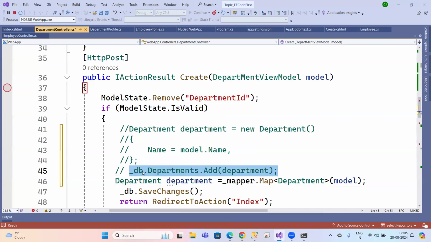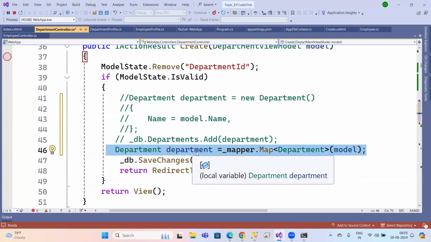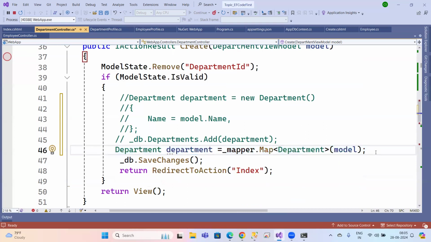Same line, this line: underscore db department add, same line. Department, set value here, mapper dot map. If this is a department table, this is a model, UI model. Okay. Understand this line? You have some confusion? Please tell me. No, no. Okay.